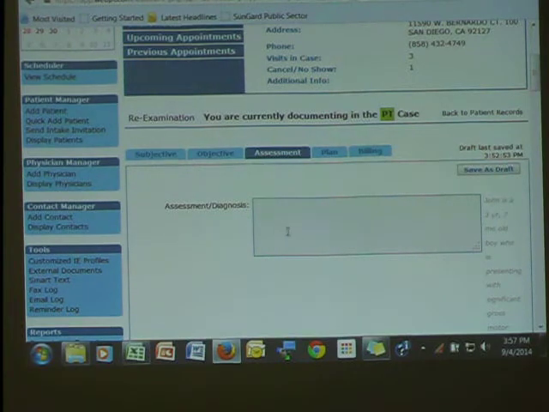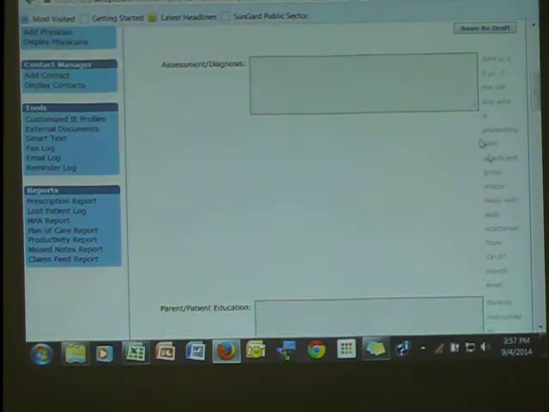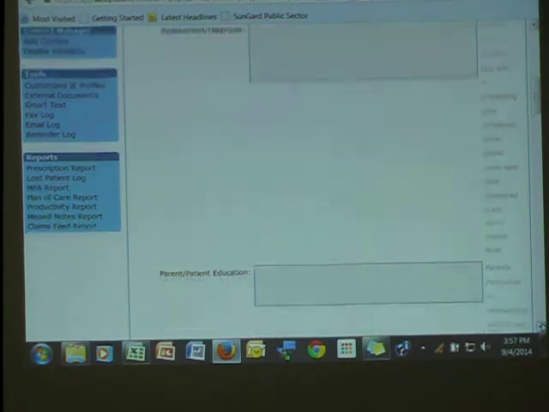Here you will put your assessment statement. This is my reassessment, not the initial, so you'll see on the right side the statements that I made from the initial evaluation, so you can make sure what you're writing makes sense with what you had from the initial evaluation.